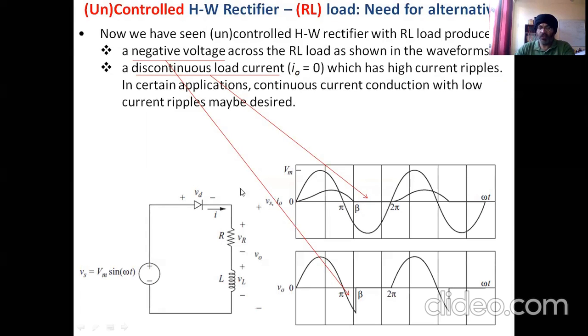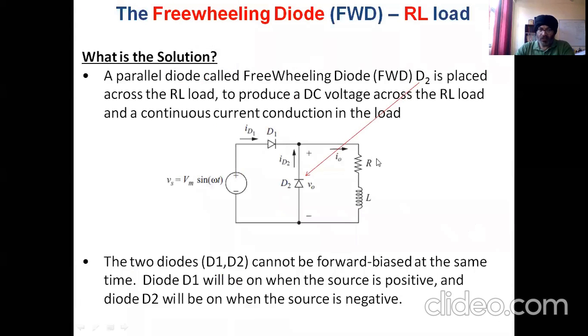So these are the two issues. And normally, if it is discontinuous in nature, we can see the ripples. Ripple means sometimes it is going up, then going low, and then again low, again up. So we see a kind of bumps, ripples in this case. That is also an issue due to the discontinuous current. So how to address these issues?